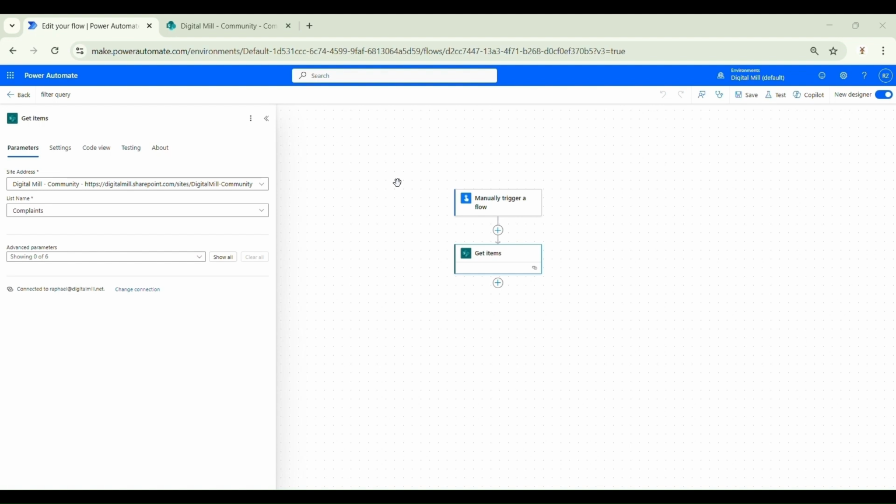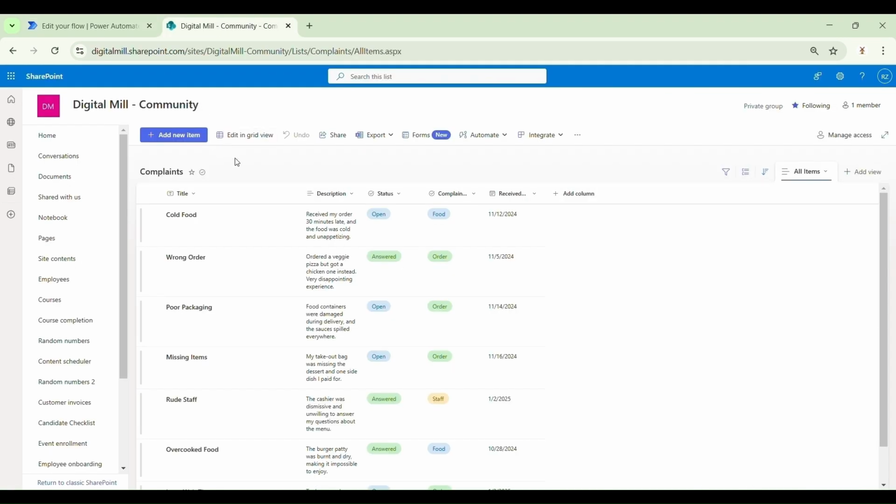In general, Power Automate uses the same syntax for filtering the records from all of the sources, but there are some differences and limitations for a few of them. So make sure to check the official documentation or the Power Automate community forum if you find any issue when using the filter query. For this video, we will work with a SharePoint list that stores data related to complaints received by a restaurant chain, and we will see different strategies to filter the data retrieved from this dataset with a get items action.